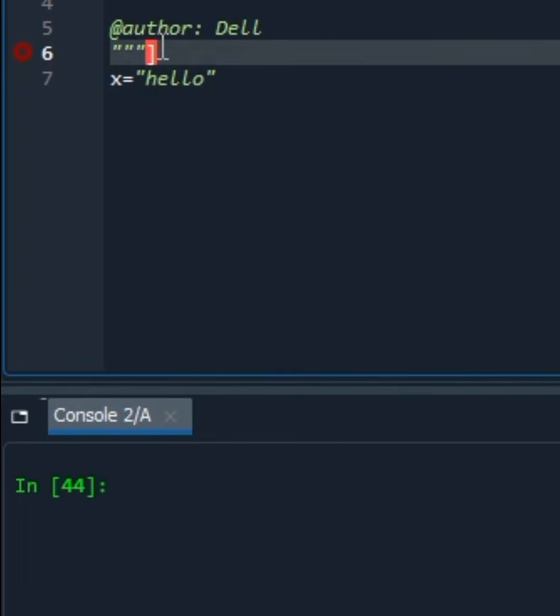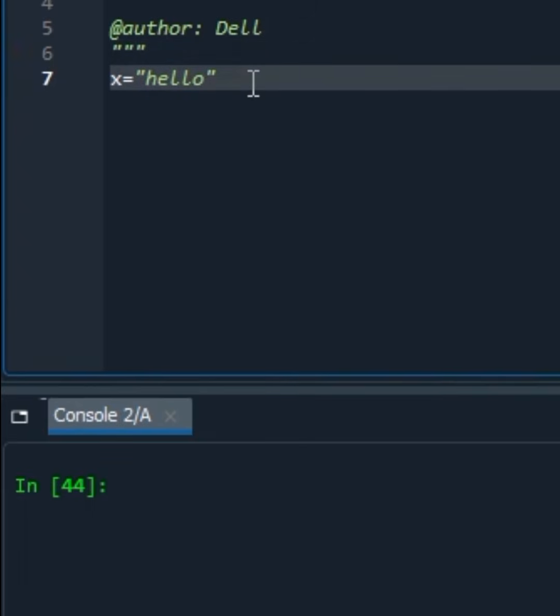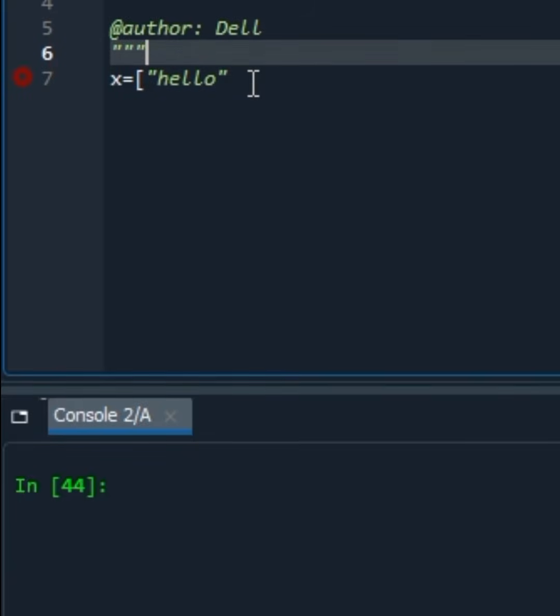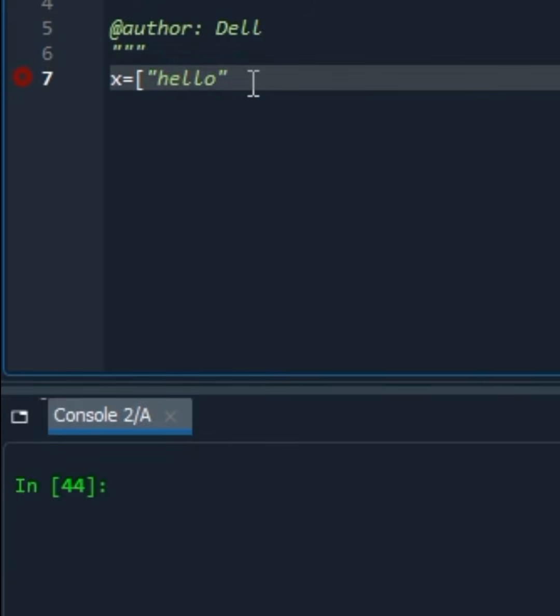So if you want to create a list of variables, like you want to have multiple variables, you can use this same x, or any name you can give this list. Then the first element is, for example, apples, the next is mangoes, the last is kiwi. For example, here we have created a list.